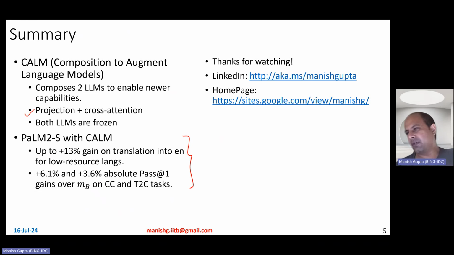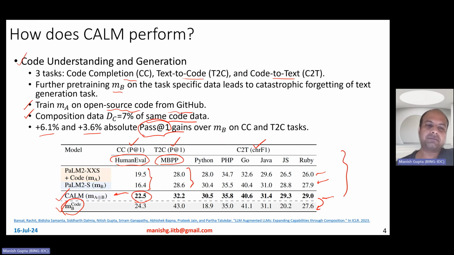Although the PaLM model is interesting, as a critique, I find that to be able to achieve better capabilities, at inference time you'll need to maintain both MA and MB. Which is bad because, in RAM, you have to manage two different models now. It's not just about RAM, but also about maintenance. If you have to train, you have to train both the models again later, if you want to keep them updated against model drift and so on, right?